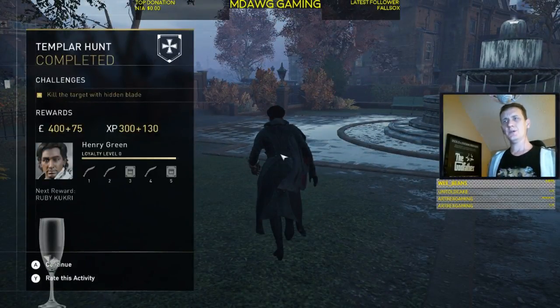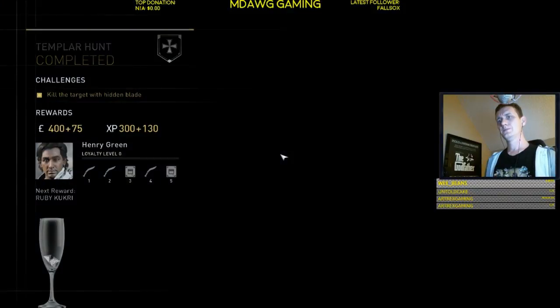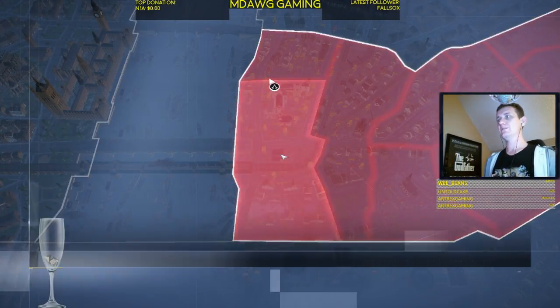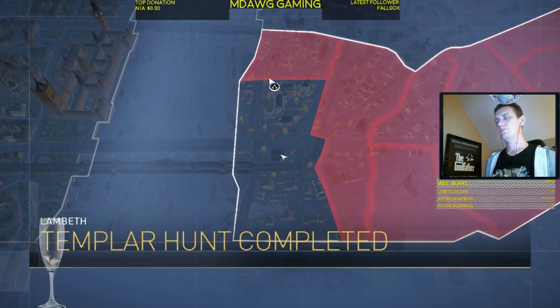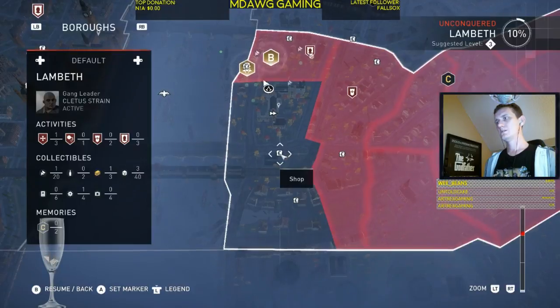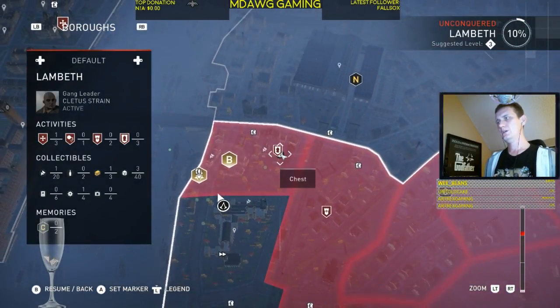We did it. So that extra cash was 75, extra XP 130. That was really cool. Alright, finally we have at least a piece of this borough. Let's go get another one. That was fun. Alright, what is this?